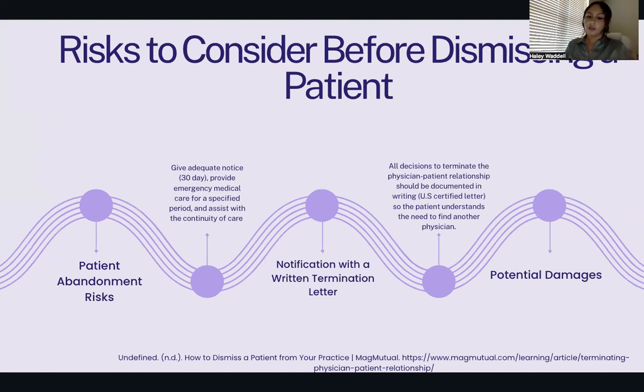You want to notify them with a written termination letter for documentation purposes. All decisions to terminate the relationship with a patient should be documented in writing, preferably a U.S. certified letter, so the patient understands the need to find another physician. Give them a heads up, a written, documented, certified heads up, so you can avoid lawsuits and potential damages. So you really want to get the point across without being harsh, and you still show care for them and honestly protect yourself.